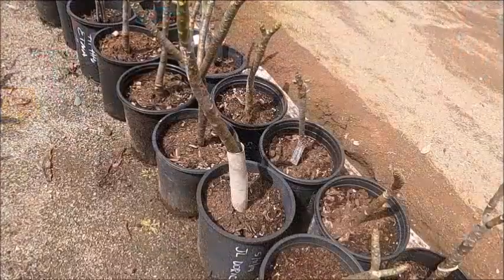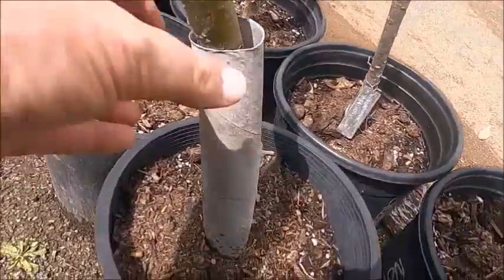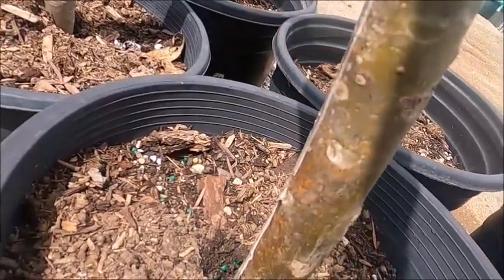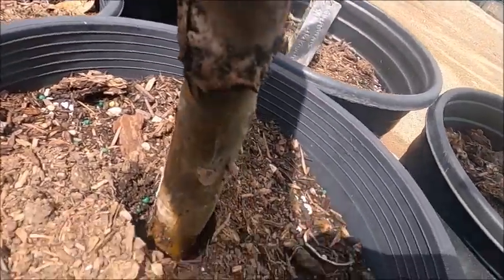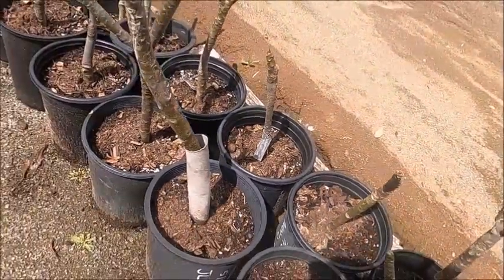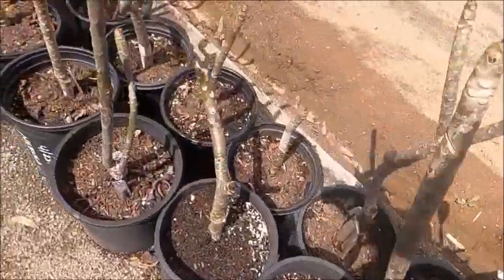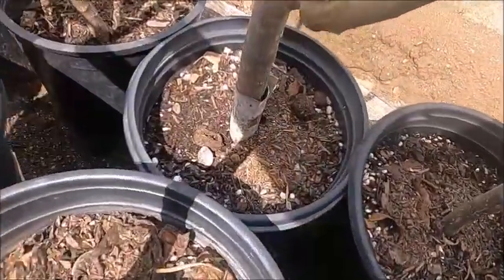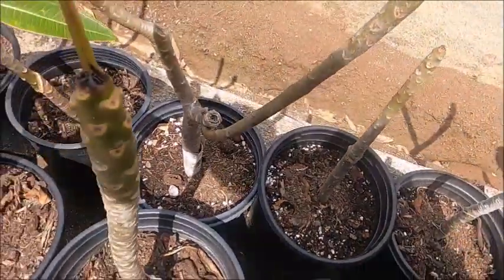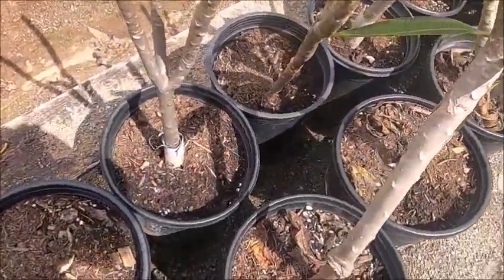Sunburn is not just for humans. That's right. Plumerias can get sunburnt. So you can see some discoloration there through my shadow. And so I've taken the cardboard middle roll from a paper towel in that case and slipped it on there to protect it. And then I also use the same things from toilet paper rolls, which is really valuable these days, and put them around the smaller plants, and that helps to protect them from sunburn.